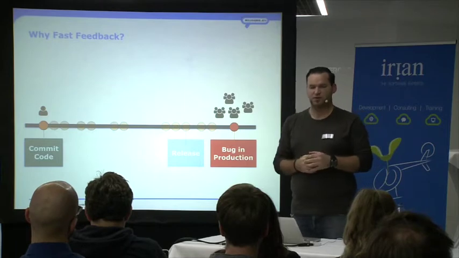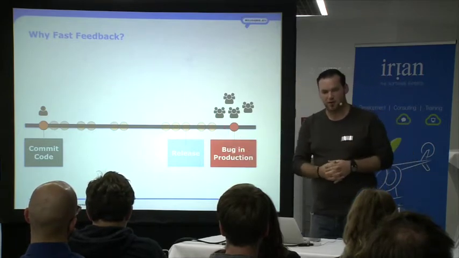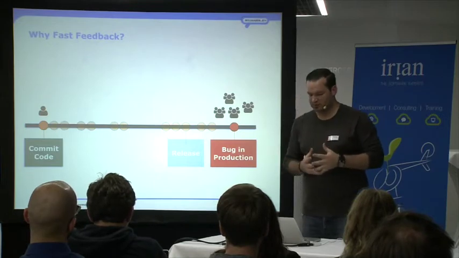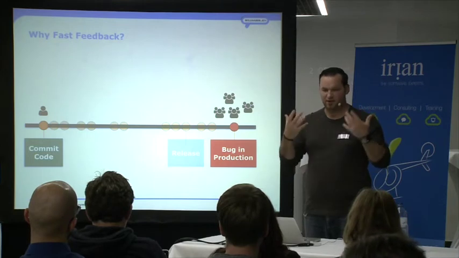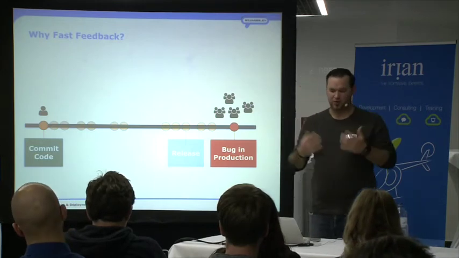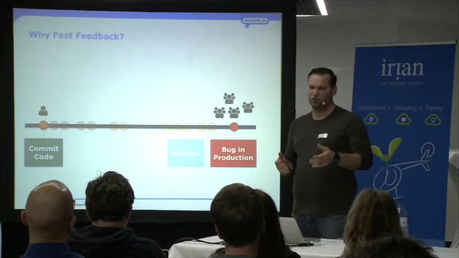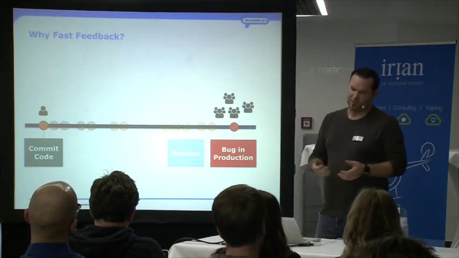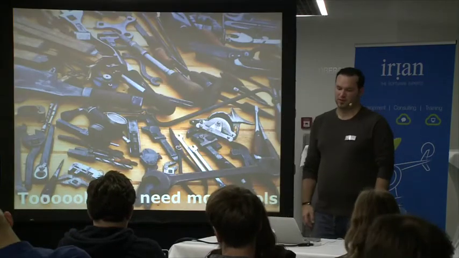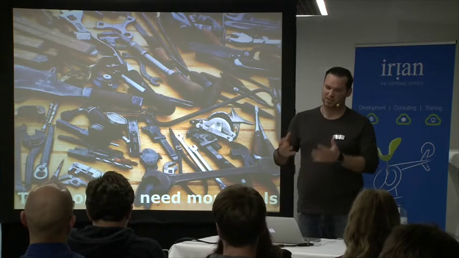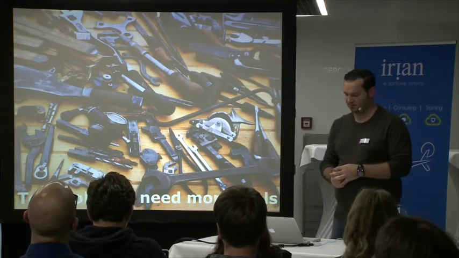So the target of continuous delivery is also to reduce this time, to get really fast feedback, as soon as possible, on your code, because you are fresh into it, you have it in your mind, you just created this feature, so you can remember better how your concepts actually work in the software. And to achieve this, there are a lot of tools out there that can help you improve your continuous delivery and find those bugs that might otherwise be in production.